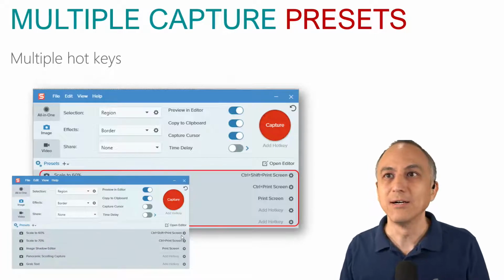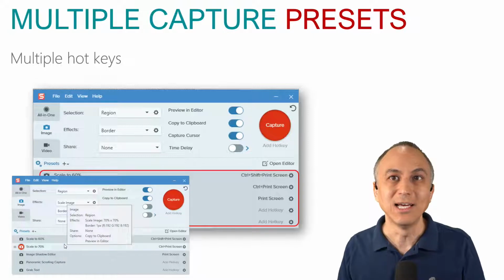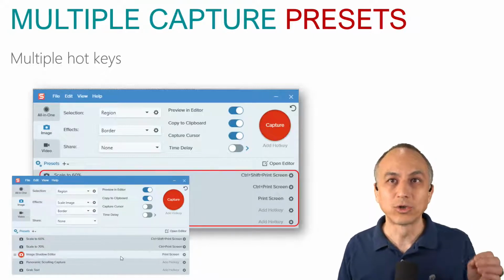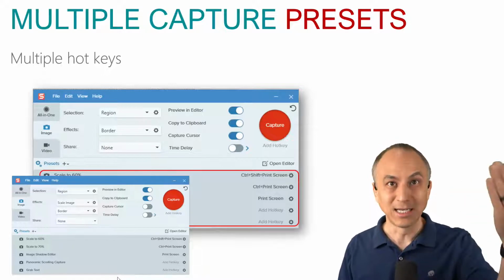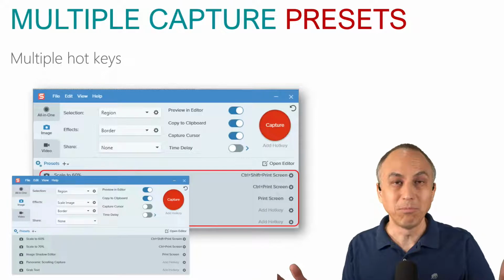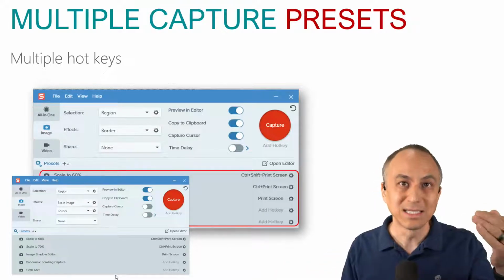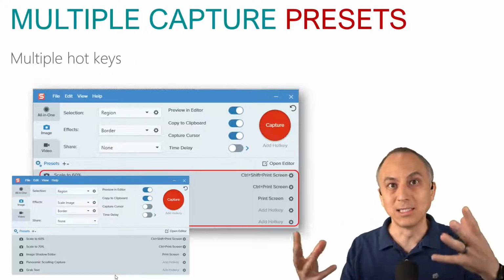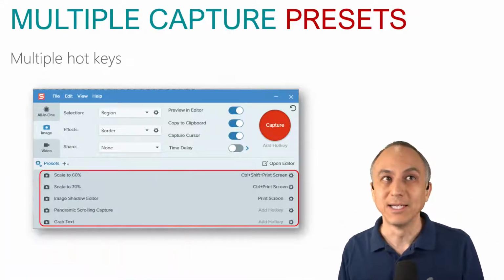So you'll see here, I have a preset called scale to 60. And so I can have Control Print Screen give me a 70% screenshot. It takes a screenshot, shrinks the image to 70%, puts it in my clipboard, and I'm ready to paste it in my notes. So I have one for 70% and 60%, depending on what size of the presentation I'm trying to capture. So that's been very handy.